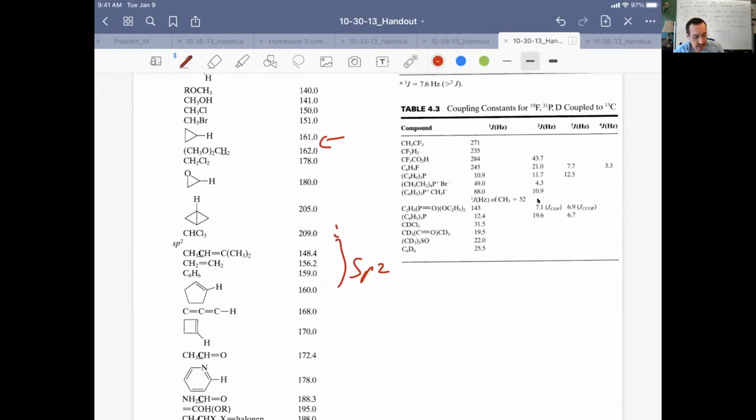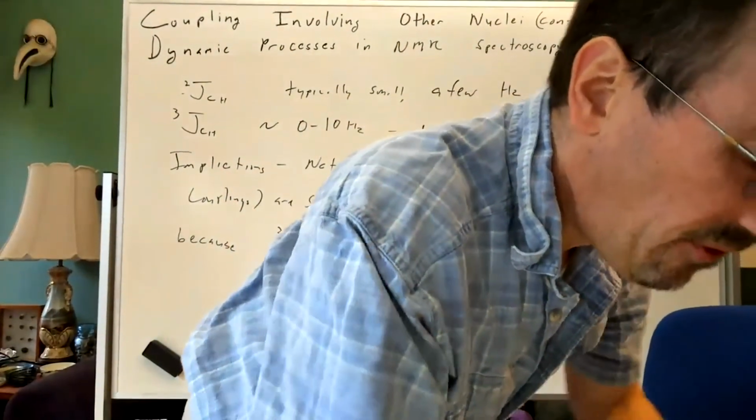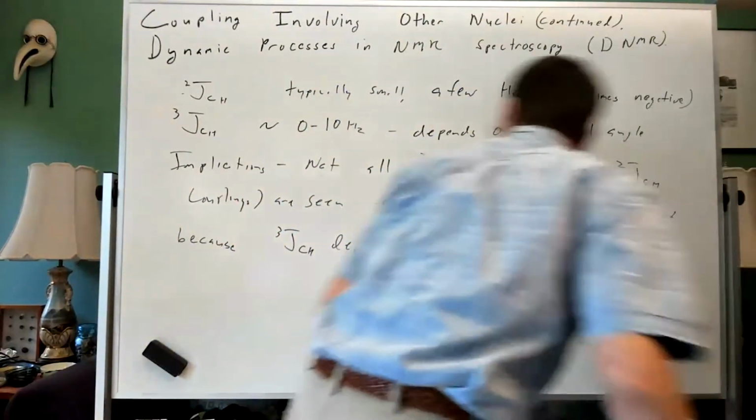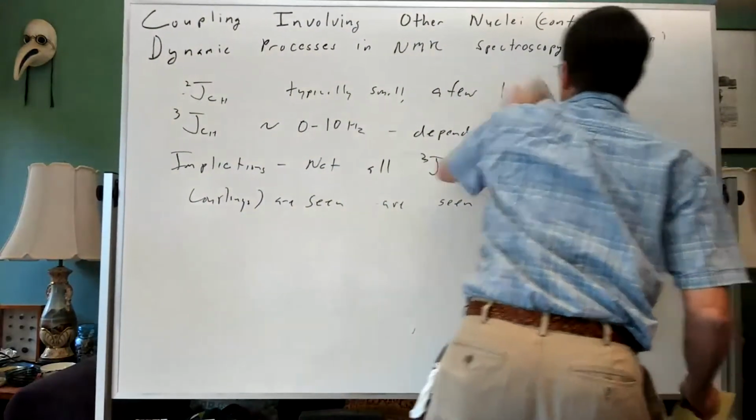All right, at this point, what I want to do is show us an example. And the example I'll show you is on the final page of your handout. So just give me one moment here. Oh yeah, I have one more thing I want to talk about. The final thing I'll mention in regard to CH coupling for right now is the way in which we see a C13 spectrum.